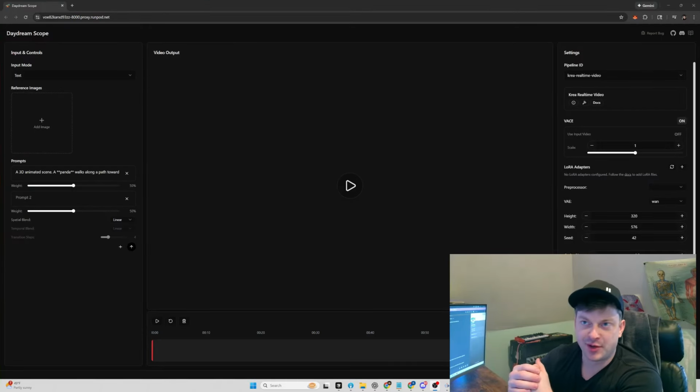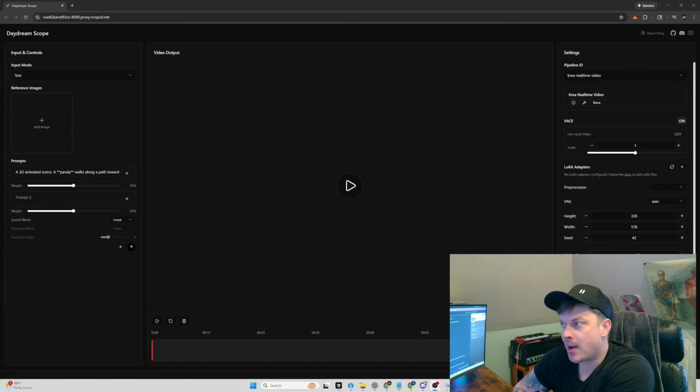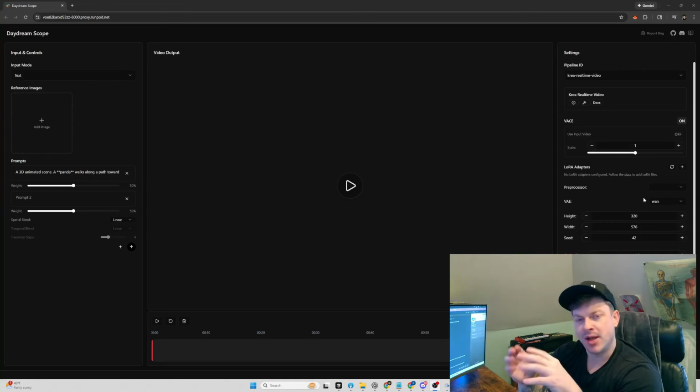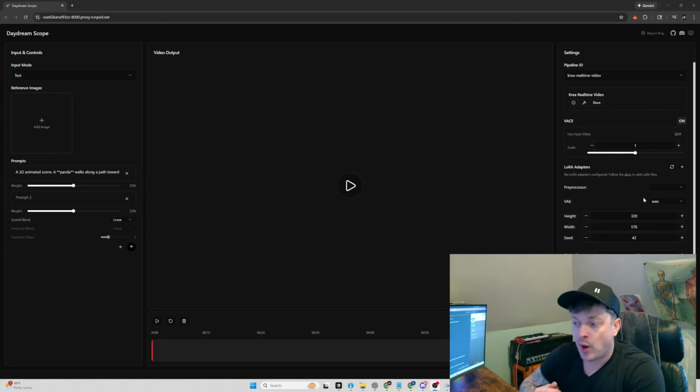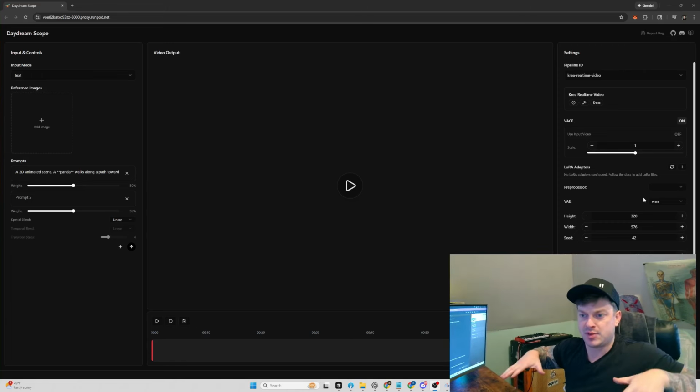So the model is still downloading, but I realized I could just open a new tab and show you some of these things that I was talking about really quickly. I'd mentioned that we'd adapted some things from the open source community and gotten them to work in this autoregressive paradigm. So I'm going to tell you about those three main things: VAEs, LoRAs, and VACE. Starting with VAEs, I'd mentioned that the big model has a memory, the KV cache. Well, the VAEs also have a memory. And we don't just decode and encode these chunks independently.